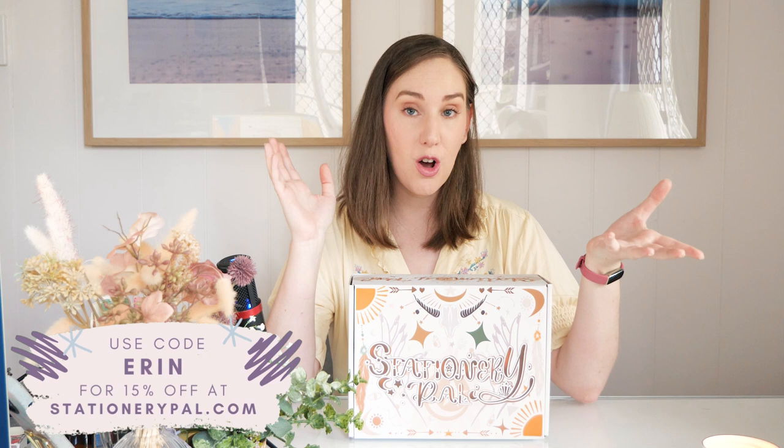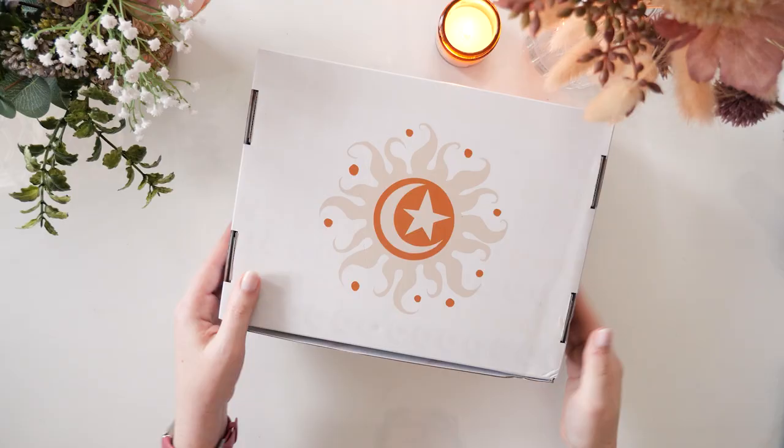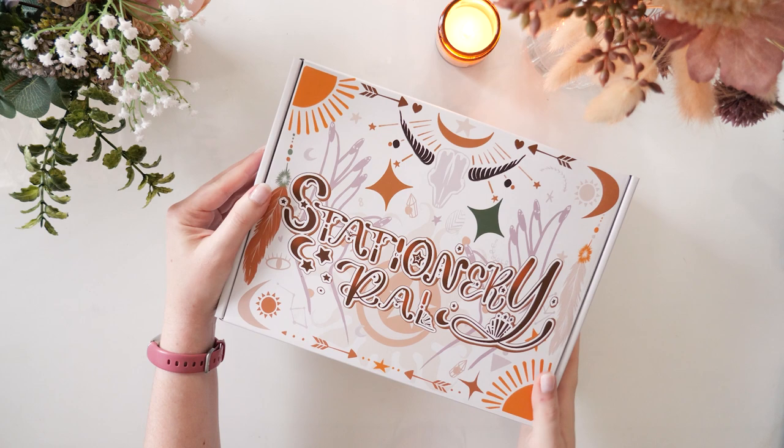Let's open up the box and see what I got. I don't have a huge number of things this time — I tried to be a little bit restrained. The box is different every time, which is so cool because they do seasonal boxes and you never quite know what it's going to look like. I really noticed with this one when I opened it up that they have scented the package, so when you open it up you get this lovely wafty burst of fragrance, which is a very luxury touch for a discount stationery company.